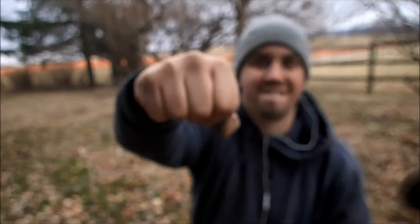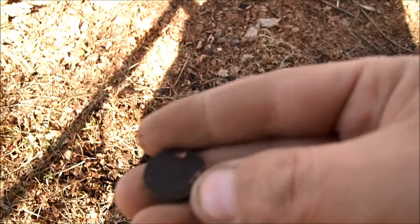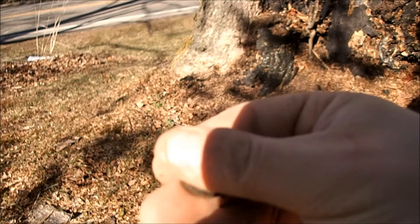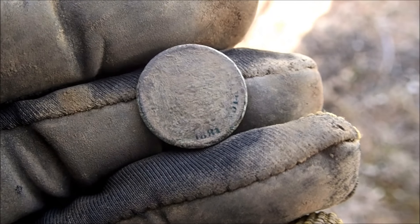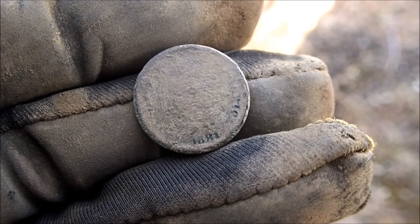Over here at this permission — barely below the surface, got a zinc penny signal, which is what I thought it was going to be. Haven't gotten really any good coins at all. But finally got a weedy — got a nice green Indian right here. Just have to get the date. Awesome — there we are, 1881. This dirt is stubborn, won't come off even with a toothpick. But you can see the date, 1881, which dates around the house.